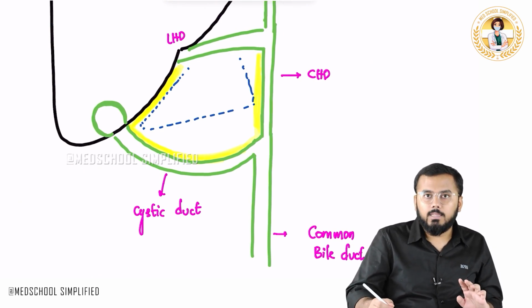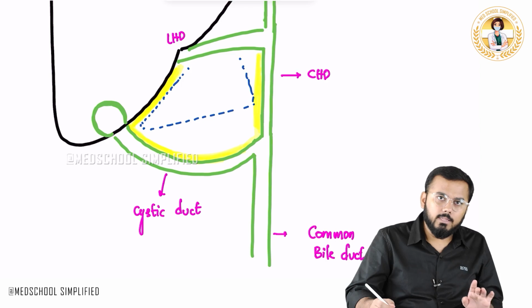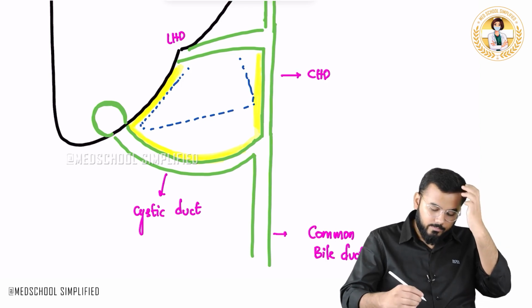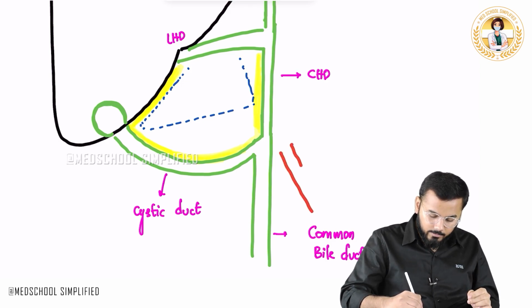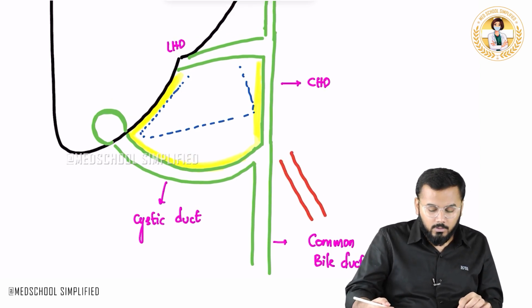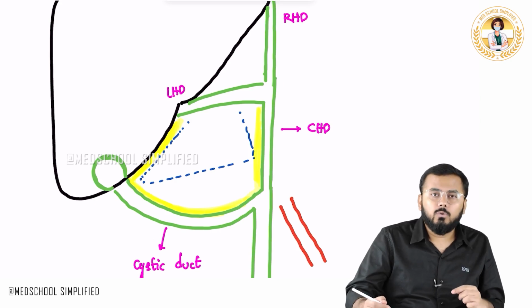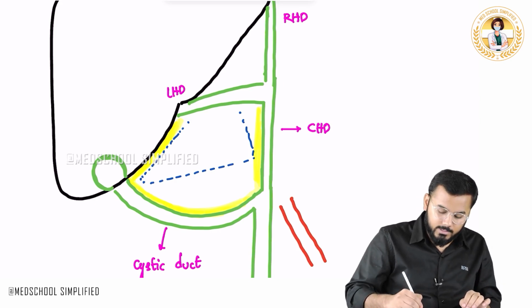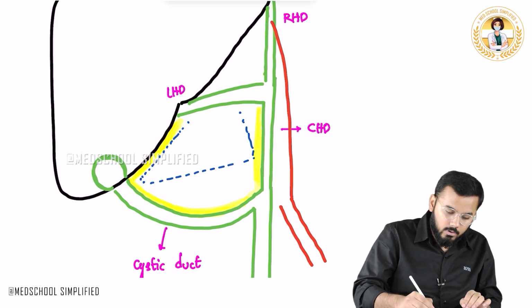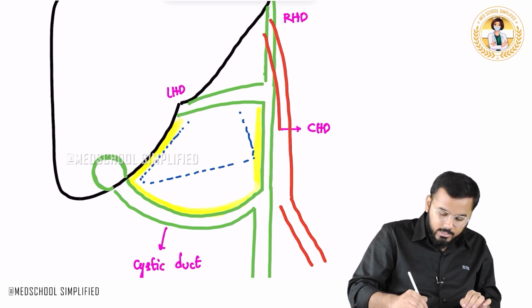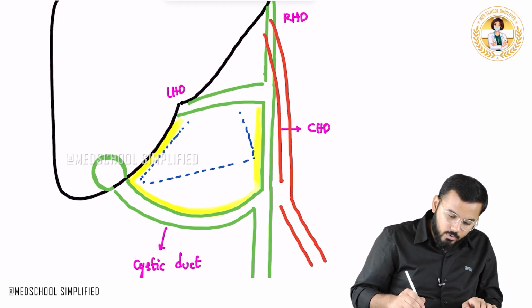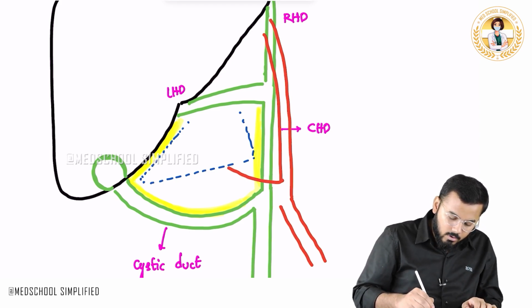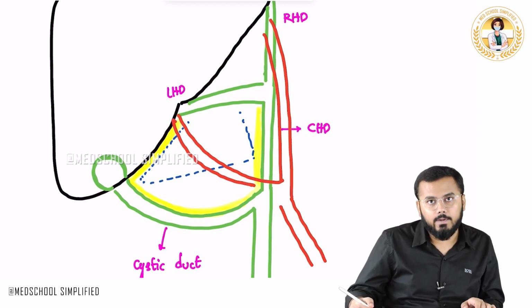So to the liver, there is an artery that is supplying the liver, that is called the common hepatic artery. So this artery which I am drawing right now is your common hepatic artery. Common hepatic artery divides into right hepatic artery and left hepatic artery. Let us say this is an artery that is going all the way here. This artery is called the left hepatic artery, and after that you have got another artery that is coming all the way like this. This artery is called your right hepatic artery.